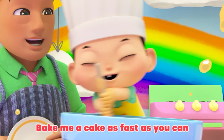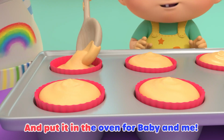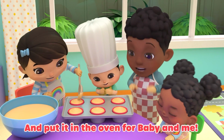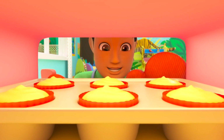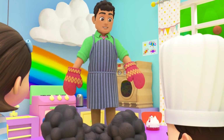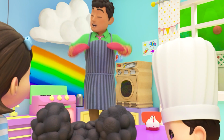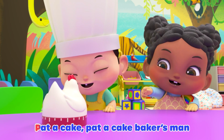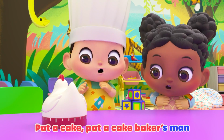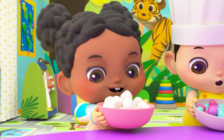As you can. Pat it and prick it and mark it with a B. And put it in the oven for baby and me. Now let's get ready to decorate.